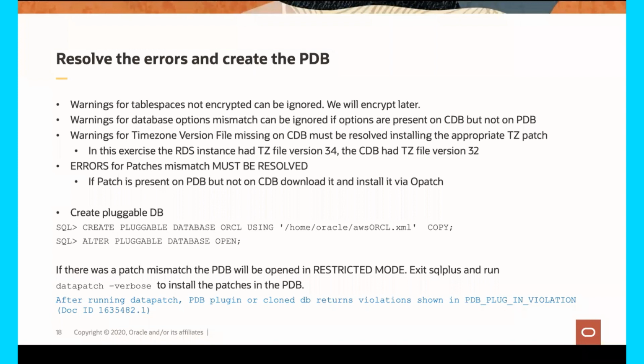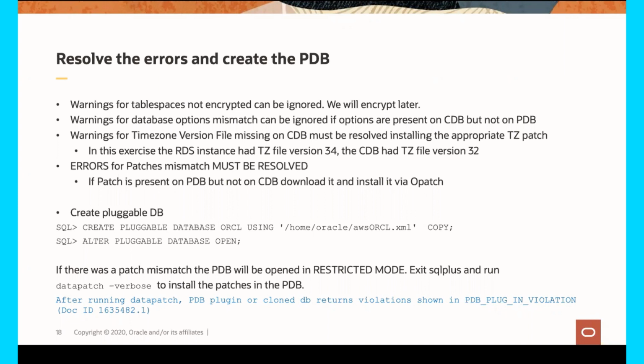Those can also be ignored, as all of them will probably say that option XYZ is present on the CDB but not on the PDB. Because again, on OCI we have all the options active on the databases. In AWS, you don't. So these warnings will tell you that option whatever is on the CDB but not on the PDB. As long as that's the case, you can ignore that.